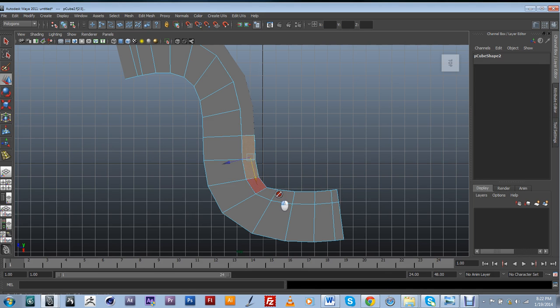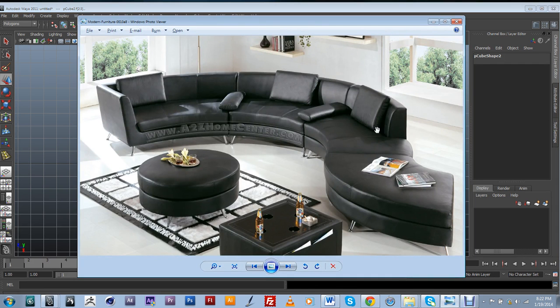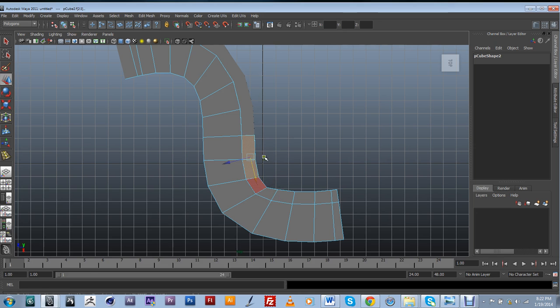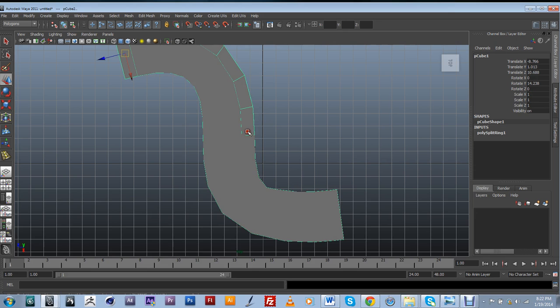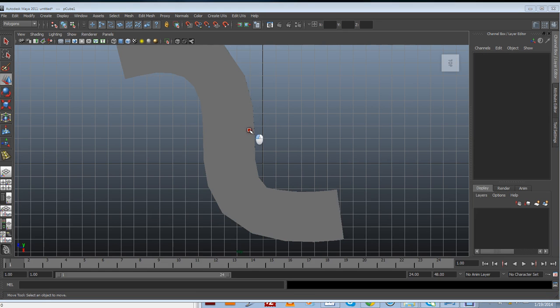I think it's about there where I want it to be, because as you can tell, the backing right here kind of stops here, and then just basically this cushy part.